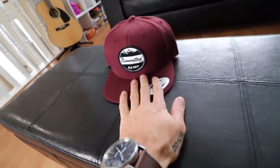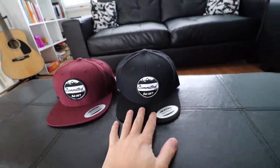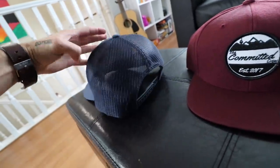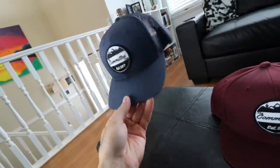So we got a maroon color and we got a black color. Dude, these are actual snapbacks. Last time we did hats, we did this, which is kind of my style of hat. This thing's also a snapback, but it's got the mesh back. It comes with the pre-curved bill. It's my style.